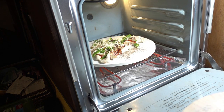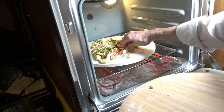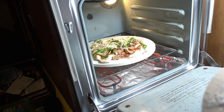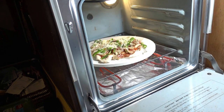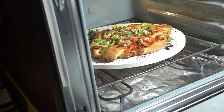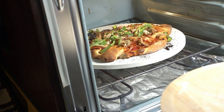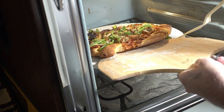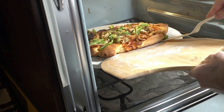Well, that didn't slide off too good. It's been 7 minutes, it's ready to come out. I don't know why they call this a pizza slide. They should call it a pizza stuck. Oh boy.